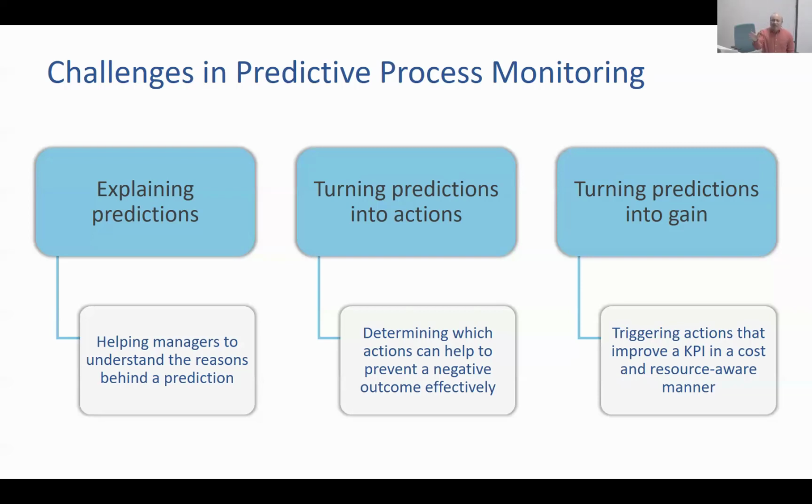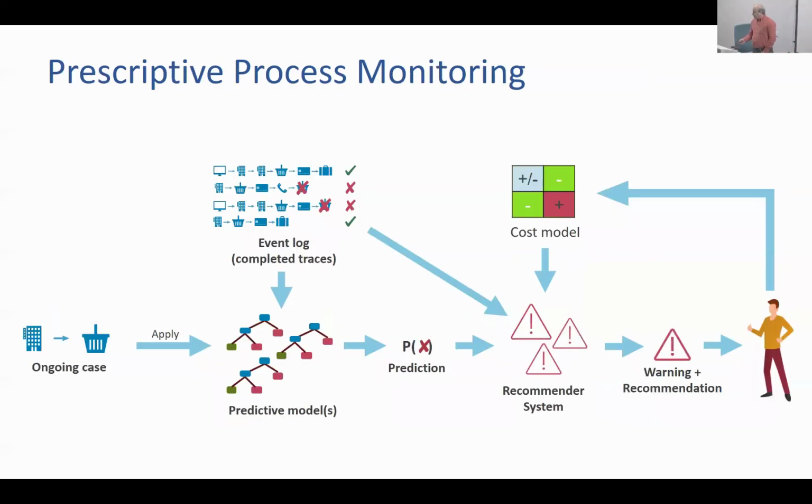And I would like you to make the recommendations that, if I follow them in the long run, will maximize the profit of the lending unit of the bank. So that's what they want. And that is where the state-of-the-art in machine learning is moving into. It's a field that I call prescriptive process monitoring.